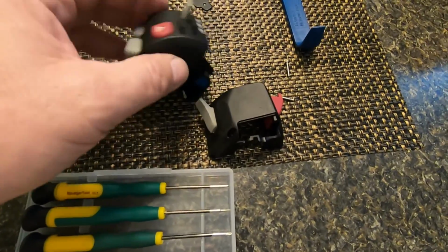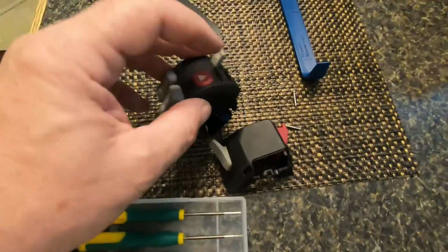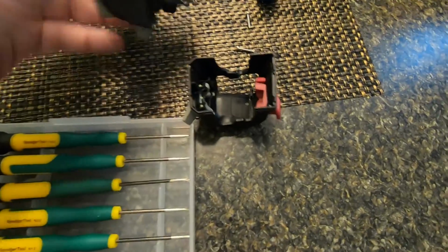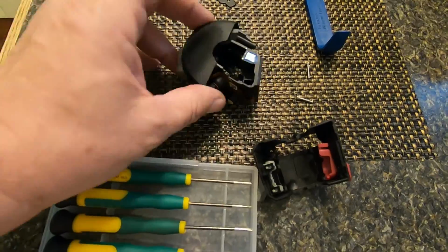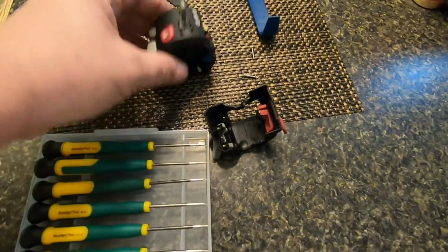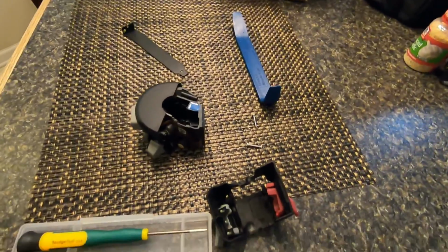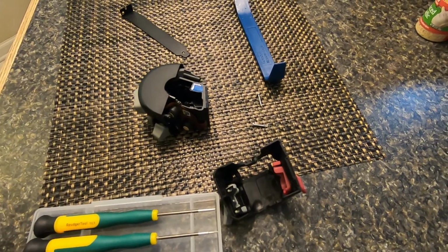So anyway, I was able to gently persuade this button off after taking it apart. It's a couple of screws, and this comes off, and then another screw down in here that comes off. I broke this one taking it off, but mine wasn't broke. I just snapped it back onto mine, put it back on the bike, and everything seems to work.